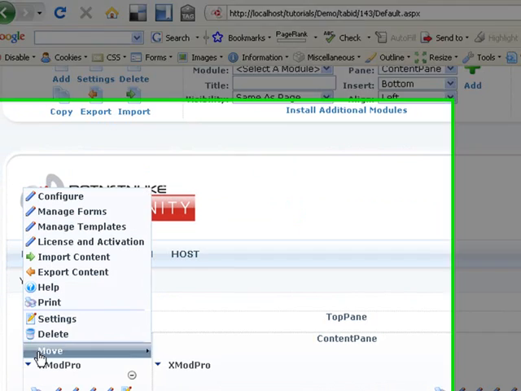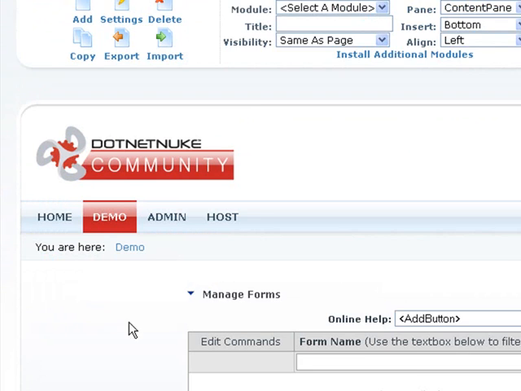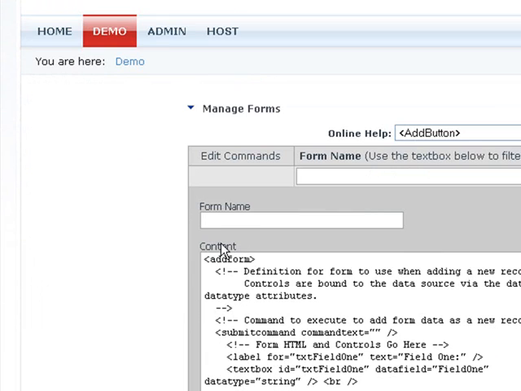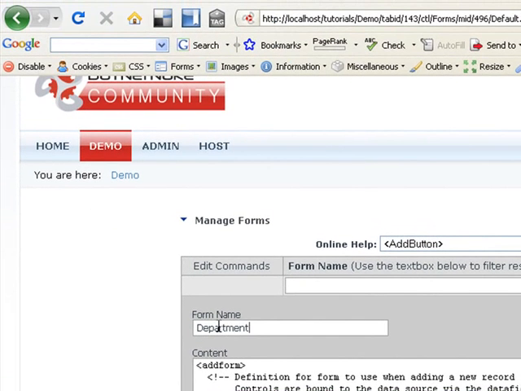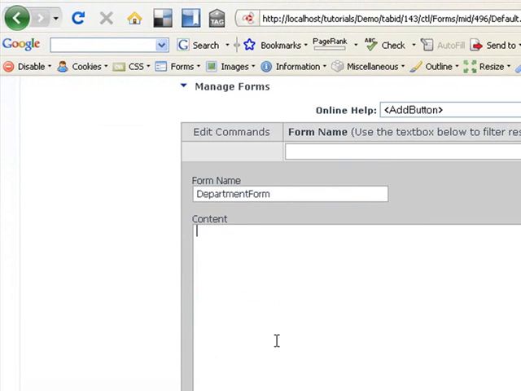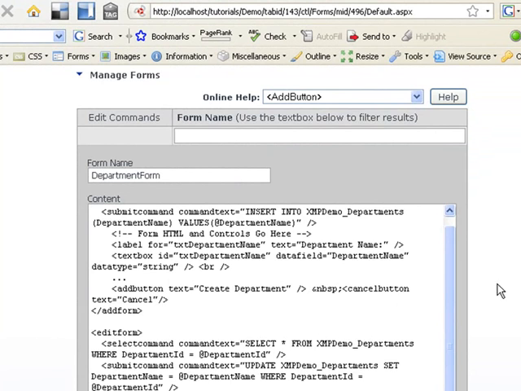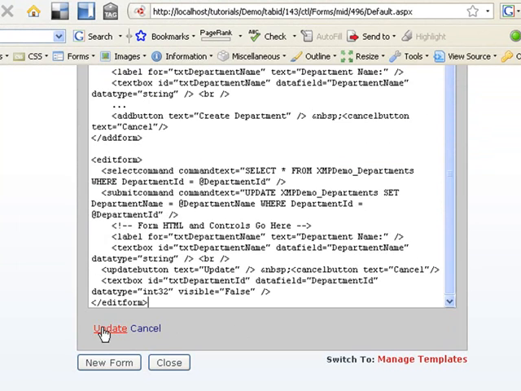I'll go to my action menus and click manage forms, new form, department form. We'll delete the content and paste our clipboard and select update.